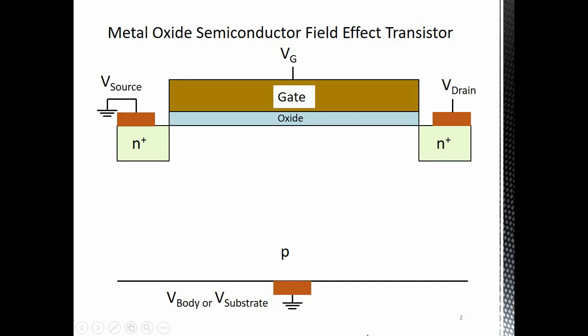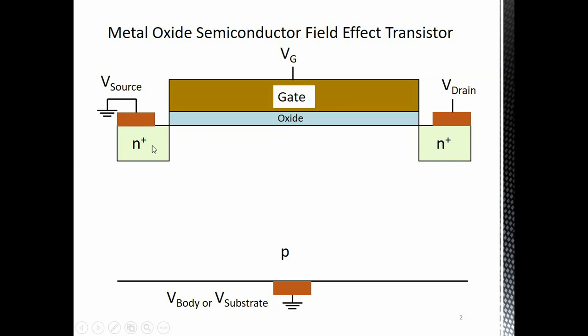And this is a kind of schematic of a MOSFET. So this is a bulk MOSFET. So there is a P-type substrate here, on top of which there is a very thin gate oxide, on top of which there is a conducting metal or a polysilicon, which is called the gate. On either side of the gate are N plus regions, plus the plus indicating very heavily doped, and they are contacted. So on top of the N plus region there is a metal contact here, and there is a metal contact here. So these are called source and drain.